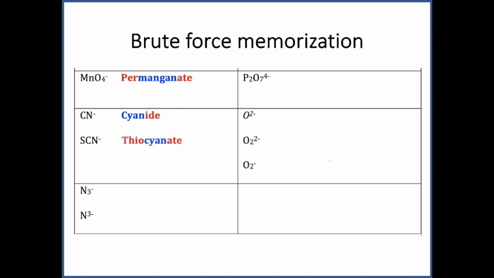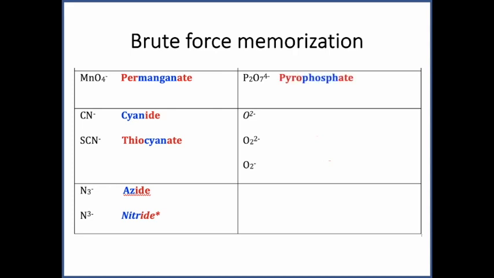And below that we have SCN-. Here we see that word thio again, and thio means it contains sulfur. This is thiocyanate. We'll go down to the next row. We have azide. That's N3-. You'll have to memorize that one. And below that we just have our regular nitride, which is a monoatomic anion. Now azide has a 1- charge just like the oxyanions did, but nitride has a 3- charge, so again, something you need to memorize.